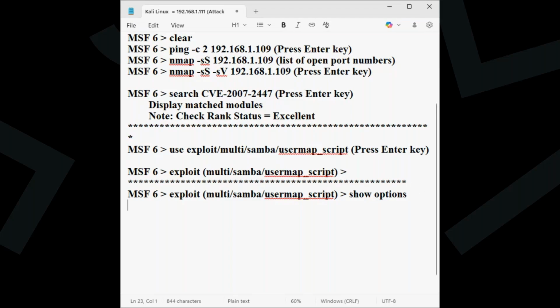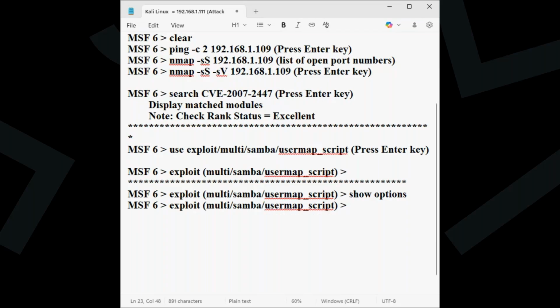Show options, again MSF6, and use exploit, same prompt, samba slash usermap_script, close the bracket, space.